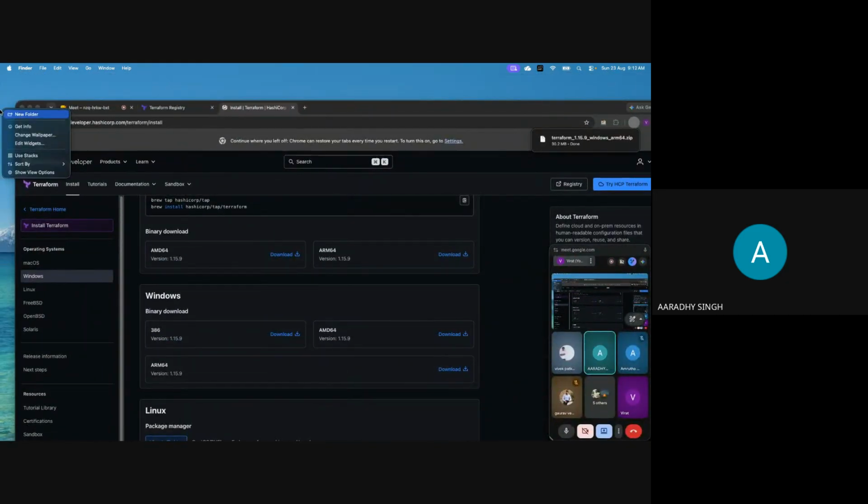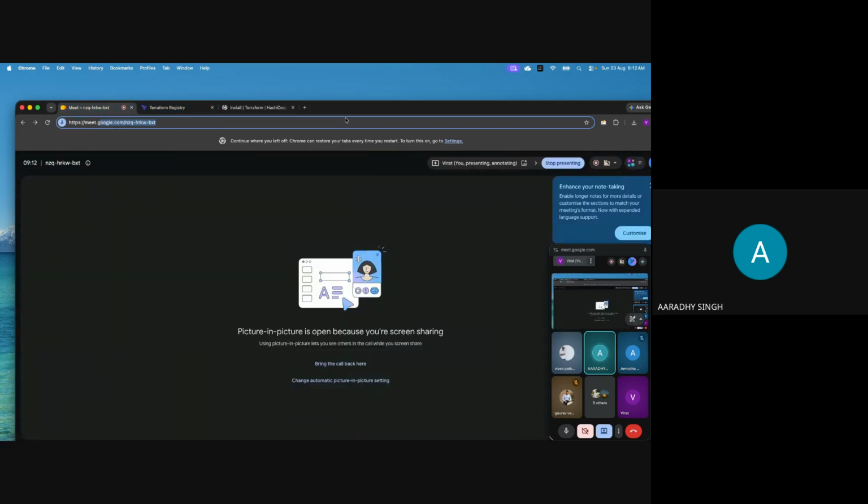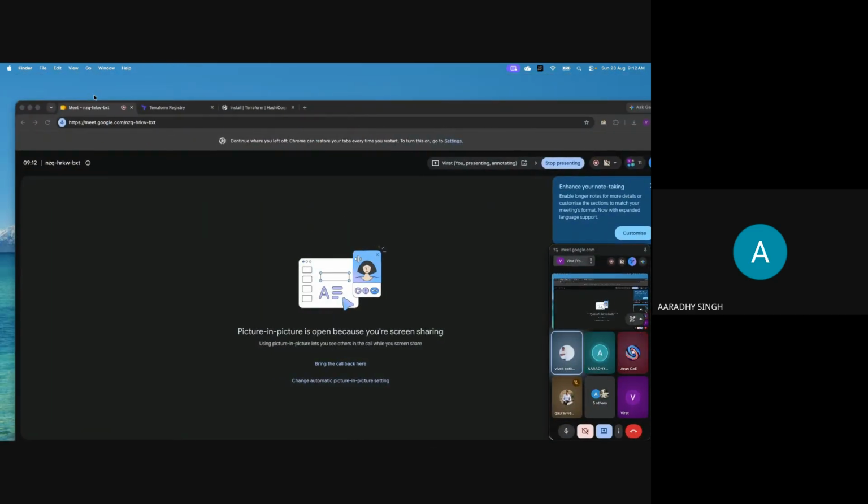So Terraform is one of the steps. Whenever you are going to start any project, first you have to build the infrastructure. For example, suppose you're working as a data engineer, and you are planning to use Databricks.